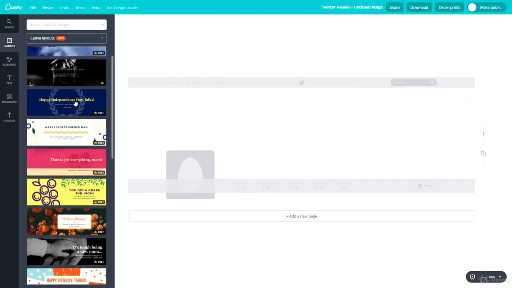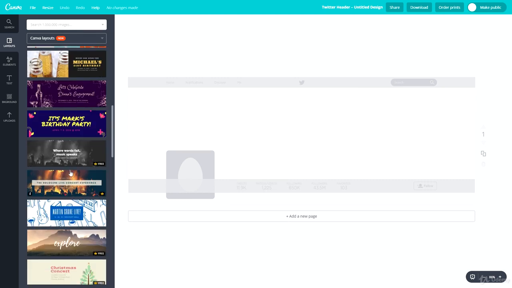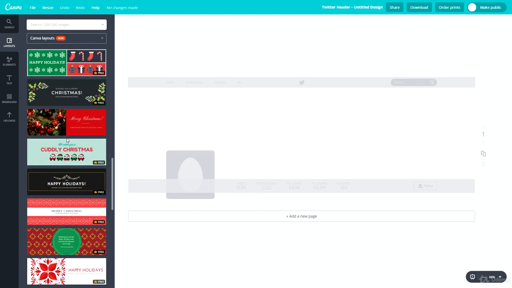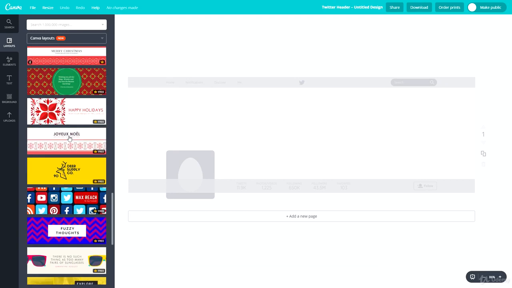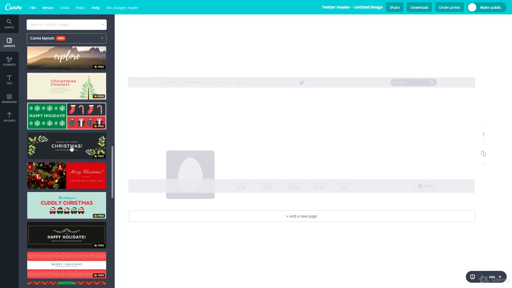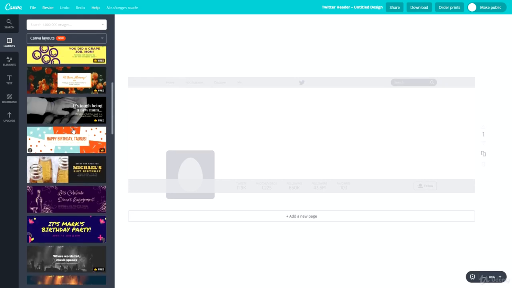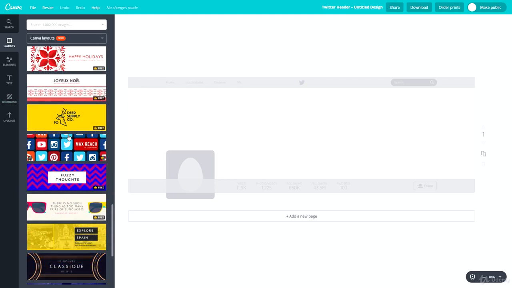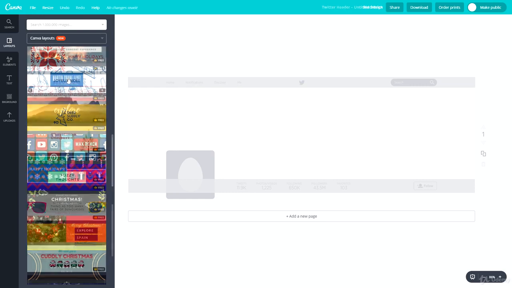So all you want to do now is pick yourself a layout to begin designing with, okay? So let's just look through them now and see which one is good for you, good for me, good for everyone who wants to design. There's many themed ones, so you have Christmas, you have guitar, rock, beer, as you can see, but you can of course change the theme just by clicking on it and redesigning it, like we have been doing with some of our other designs. How about this one?